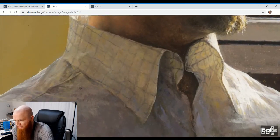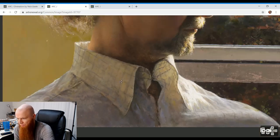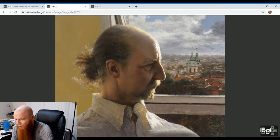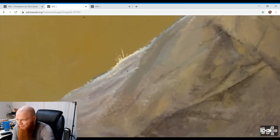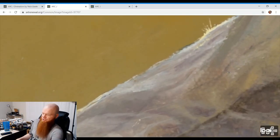That's just the crazy thing too, this doesn't look like a painting of a cloth shirt, but when you zoom out, it doesn't look like anything but a painting of a cloth shirt. One really cool thing, I love talking about this, by the way, so hopefully you're somewhat interested in it. One of the really, really cool things here, boom, look at those little lights. See that, almost like a raindrop or a little spark shooting off that shirt.